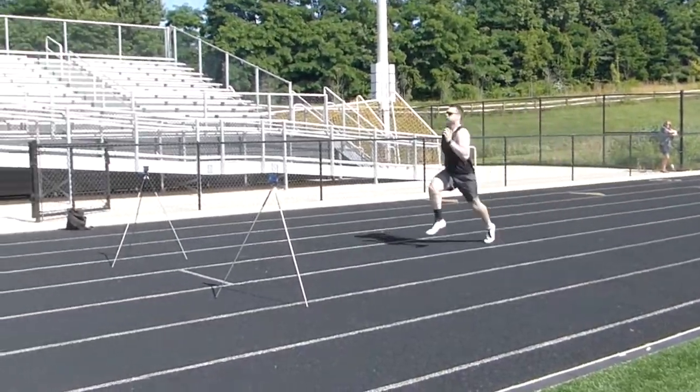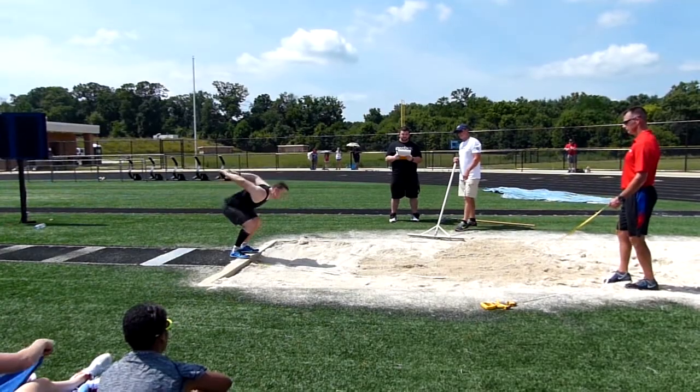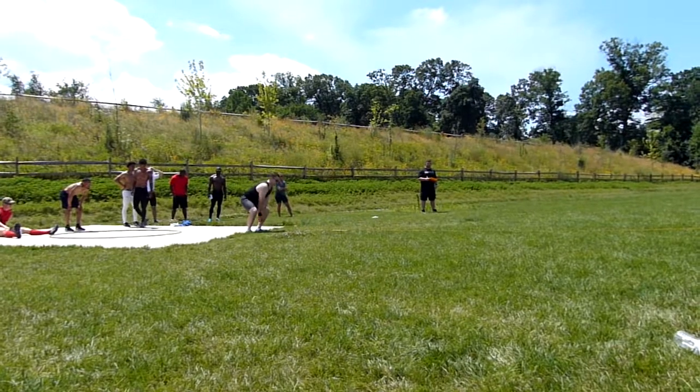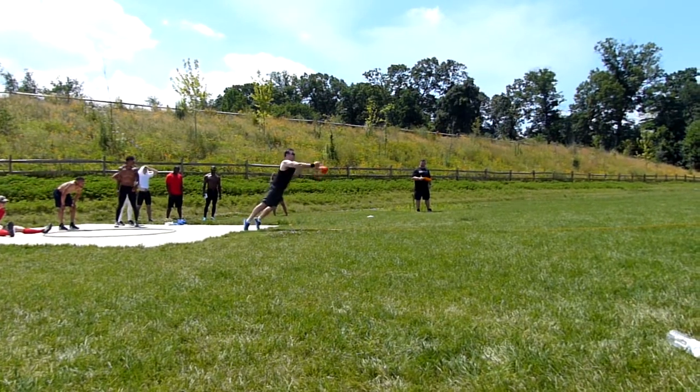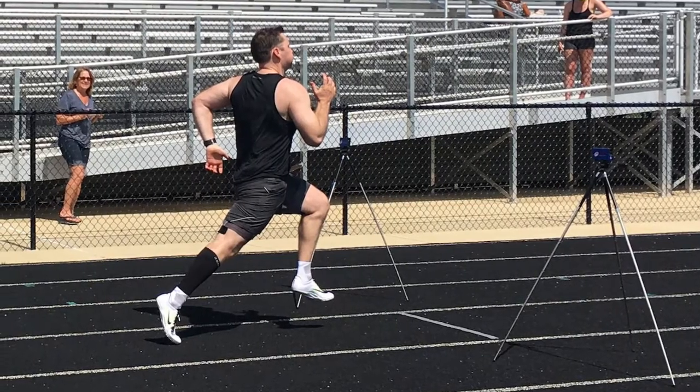You're going to start with a 45 meter laser timed dash. You're going to get 3 takes of that. You're going to then go to the broad jump and you're going to get 3 takes of that. And then you're going to go to the underhanded shot put toss and you're going to get 3 takes of that. I didn't exactly know what surface I was going to get into, so I brought a pair of spikes and I brought a pair of running flats that are kind of designed for cross country.